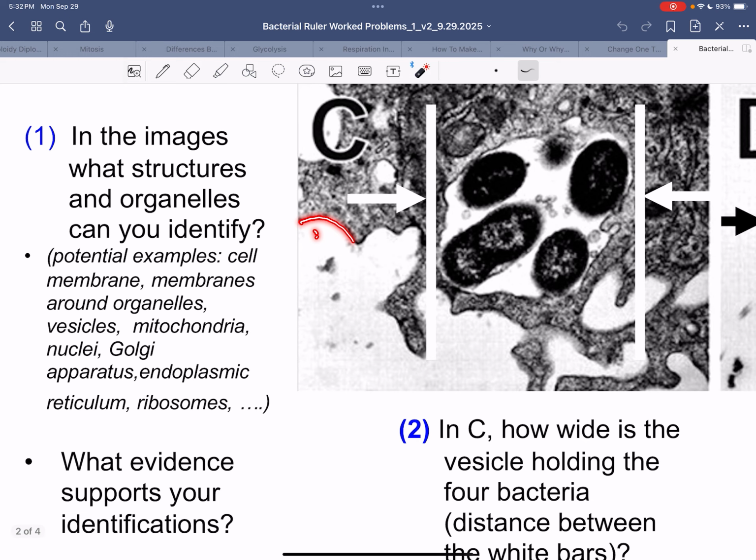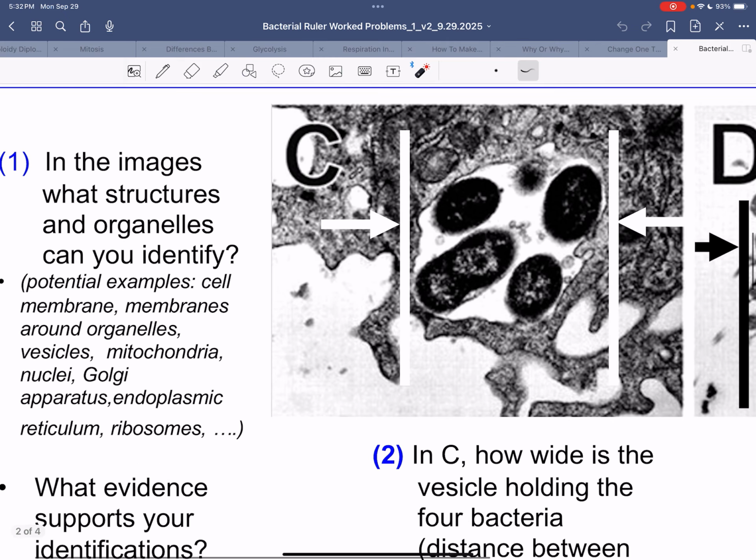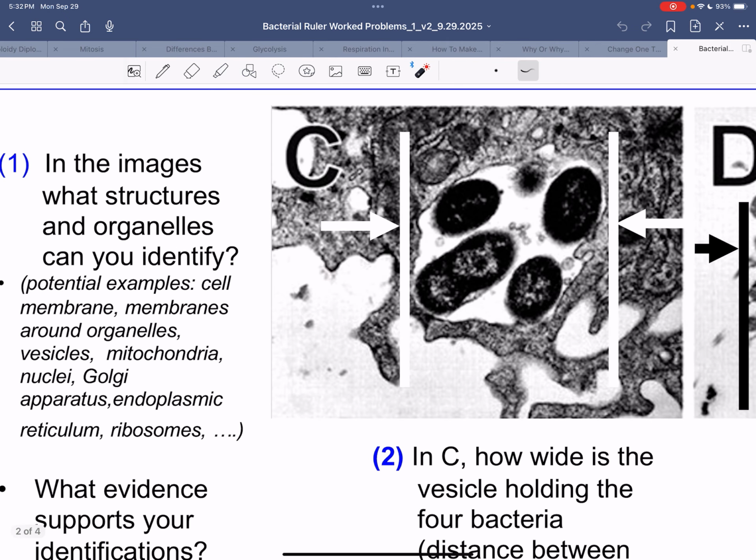We've got black lines here. They sort of fade in and out of grays and blacks, but you can see a continuous black line running along here. There's also a clearer black line here surrounding these bacteria. Again, it kind of fades out in a spot, but looks continuous all the way along here. There's some others you can see. Here's another one here. Here's a couple here. So those continuous lines are membranes.